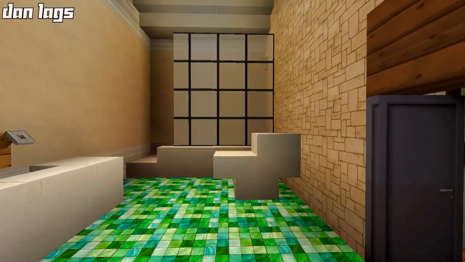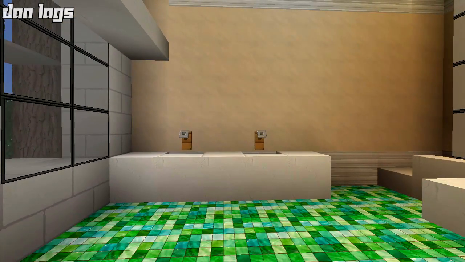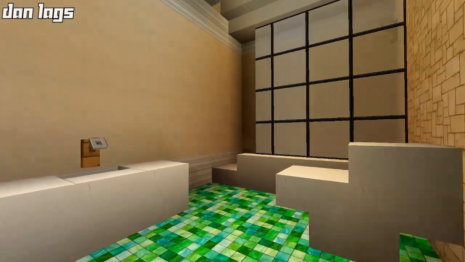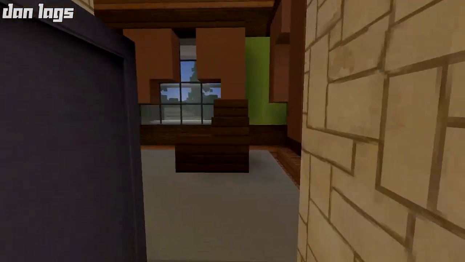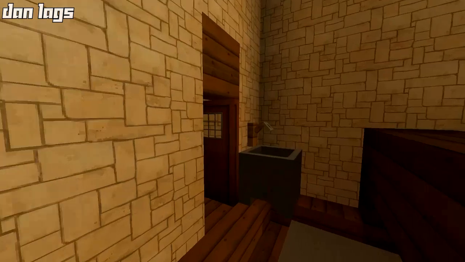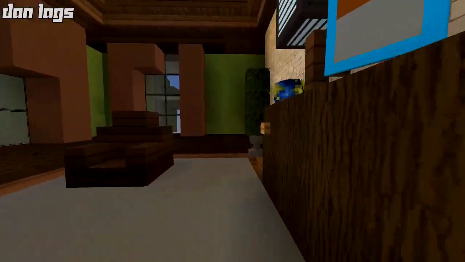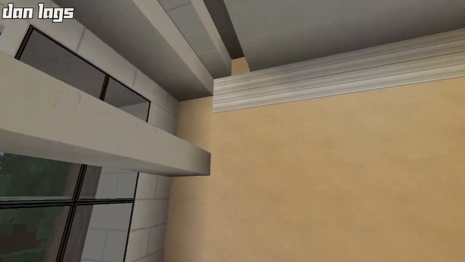So my original plan was to do kind of like a duplex bedroom where there was a bathroom connection from both sides, but I ended up scrapping that and just connecting this bathroom to just one of the bedrooms, so that way this bathroom on the hallway over here would be used for the other bedroom, which we'll show you guys in a second.